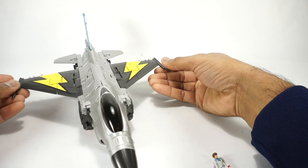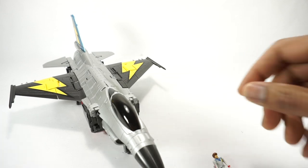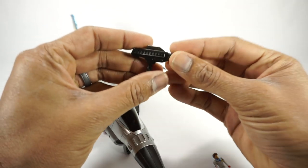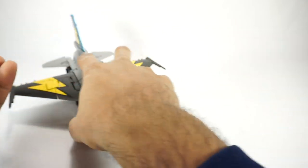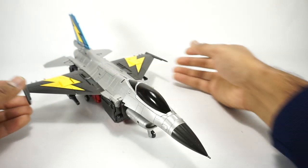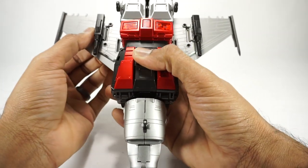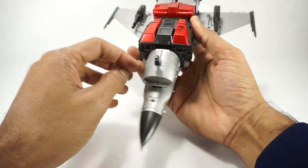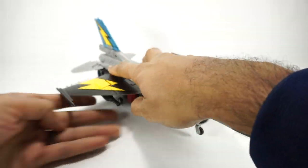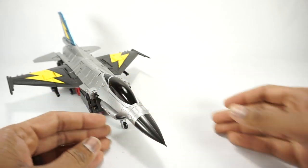I mean, they don't feel like they're breaking in my hand, but it would not survive a shelf dive. Now, you can also take the guns from the robot mode, fold them up, and they do mount on the bottom of the wings here. So there it is with the guns mounted on the wings. Those look really good. There's two tabs there, and that's the only spot that actually goes into. So everything is solid and feels good on this. There's nothing that feels like it's gonna break or there's gonna be any issues.